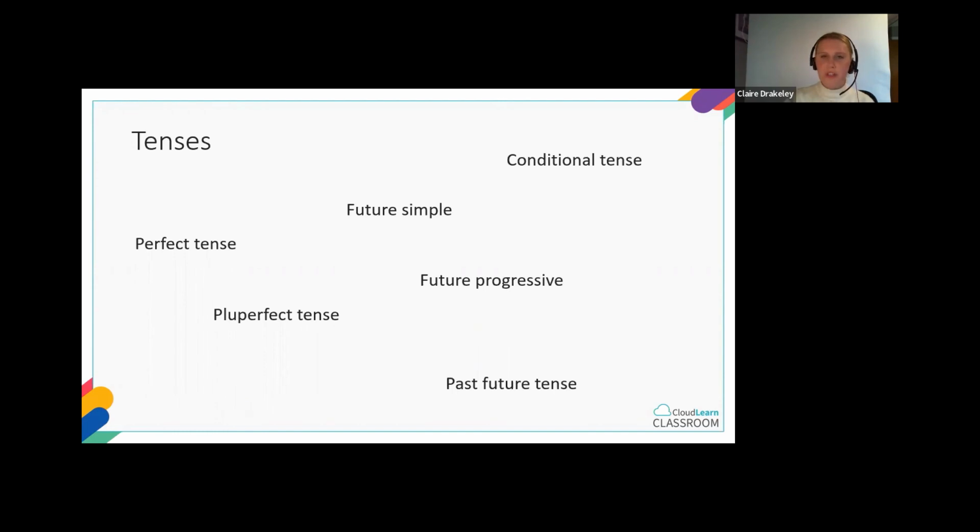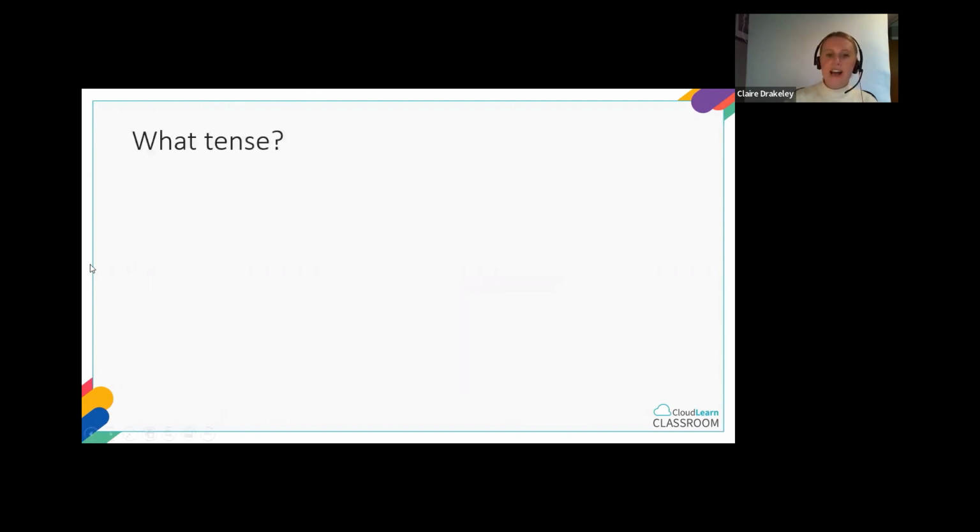But for now, I just want to ensure that you know the past, present and future inside out, and we'll leave it at that because you will need those in an exam. You will need those three. So let's look at 3 different types of writing format and which tense you think each of these would most likely have and which tense you'd use if you were asked to write one of these.